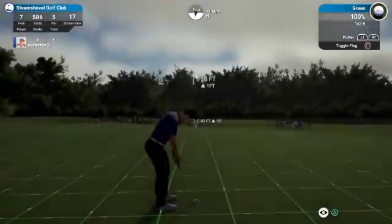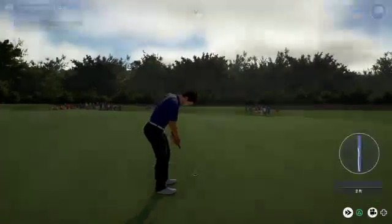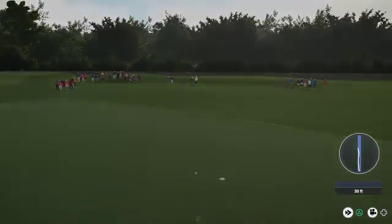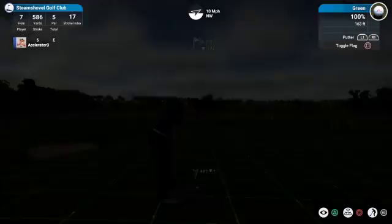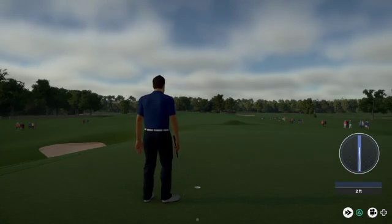And he will like that. And this for the birdie. Oh my goodness, close, very close, but no cigar. And this putt's right around 2 feet. And that putt drops on in for par.